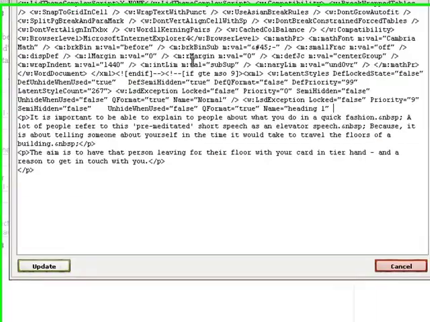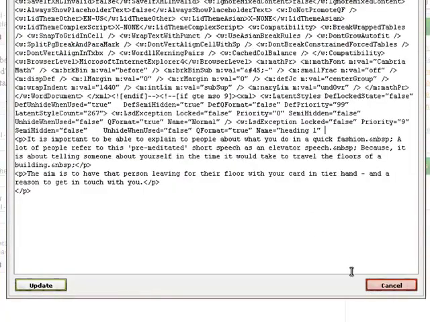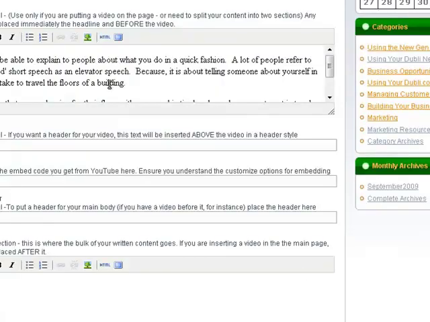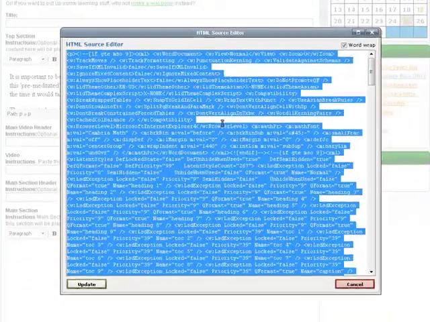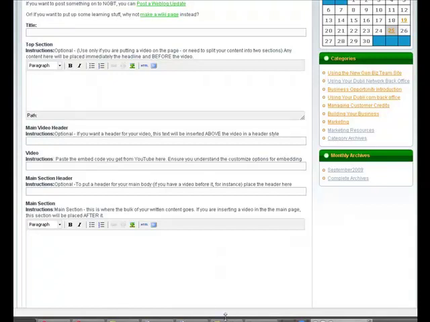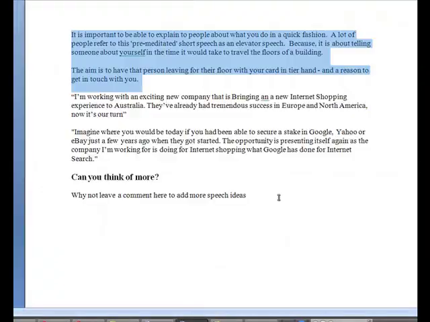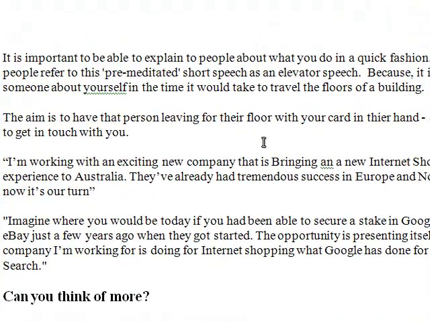So I'm going to delete that. But what I'm actually going to do, I'll just show you the other way to do it. So I'm going to cancel this. I'm actually going to delete all of that. I'm going to show you now the proper way to do it, because I still myself like to use Word so that I can make sure I've got my spelling correct and all my grammar is correct.